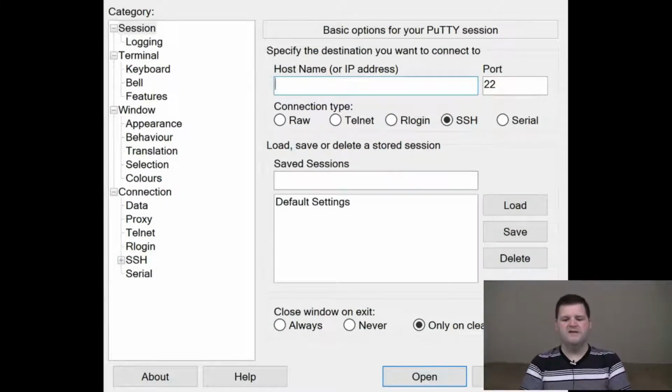When PuTTY opens up, you see this screen. It's how you set up a connection. It has default settings and everything, but all you have to do is, first of all, under host name here, type in the name of the computer that you're trying to access. And of course, if you look in the description, you'll see the list of computers that you can access, because there are probably four or five that are going to be available to you.